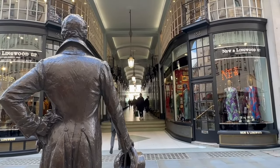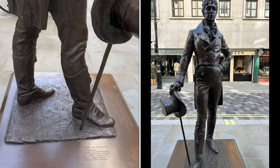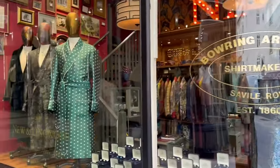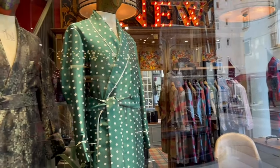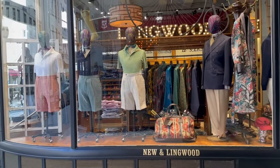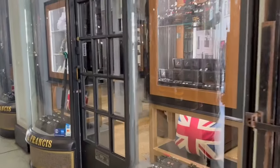We are at Piccadilly Arcade, which runs between Piccadilly and Jermyn Street, and I'm going in via the Jermyn Street entrance. It was actually created back in 1909, so also one of the old places in London, and the arcade has around 28 shops. If you want something which isn't in your normal shop, the Piccadilly Arcade is definitely a great destination for nice quality clothing, other luxury goods. They've got shoes, there are some lovely jewellery shops. I really recommend it, because you will probably find something quite unique.